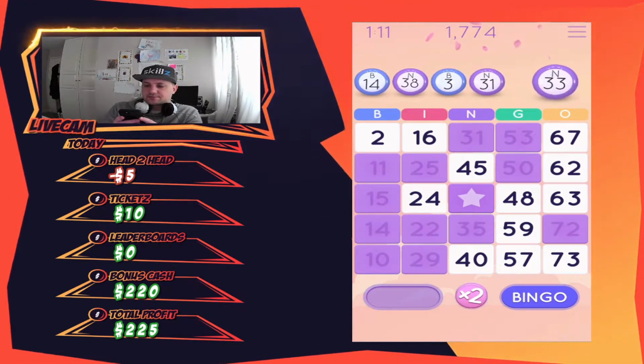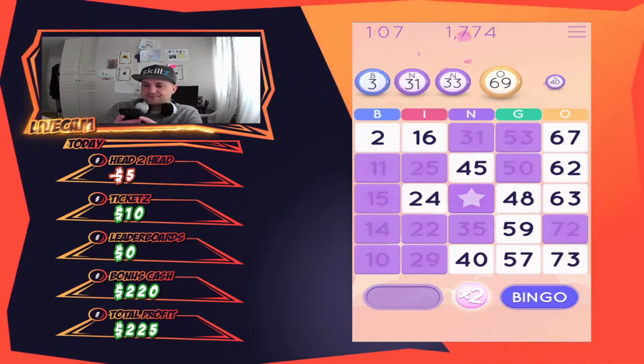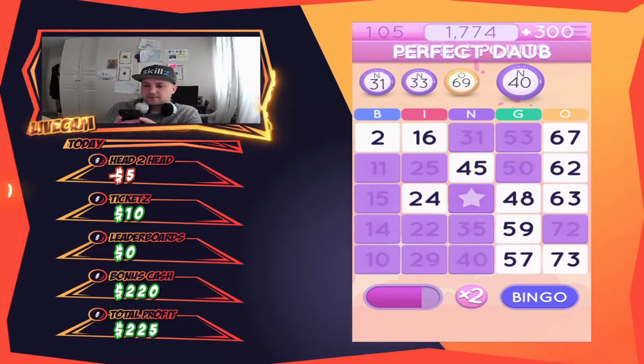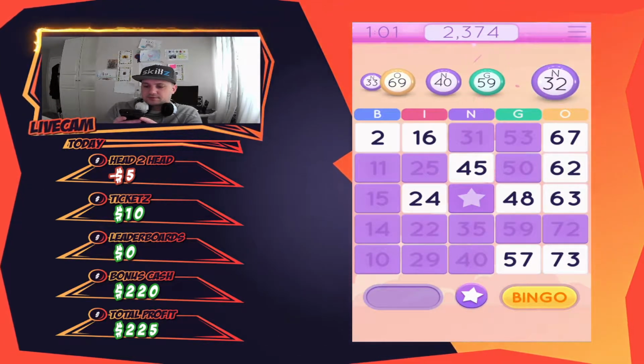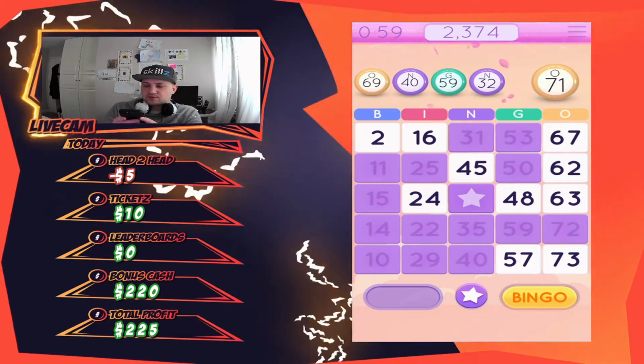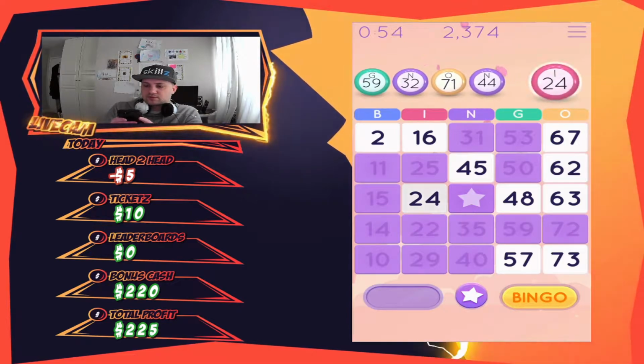38, B 3, N 31. Oh, I made a mistake there. N 33. That's all right. O 65. Don't have to win every game. There's loads of games to play. G 59. N 32. I've used the times 2 because N 44. There's already times 2 there, so just extra points.